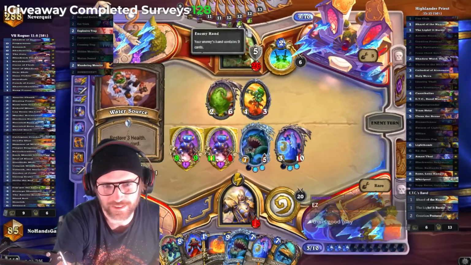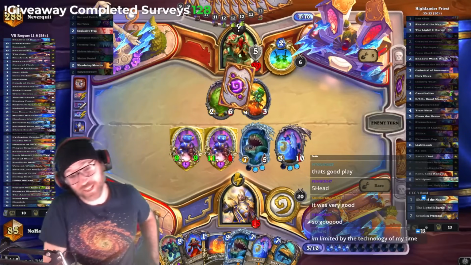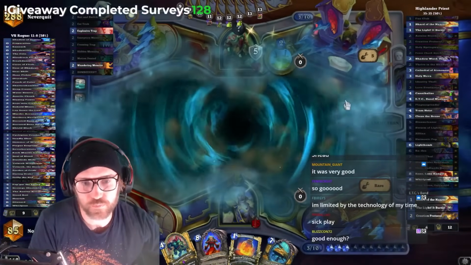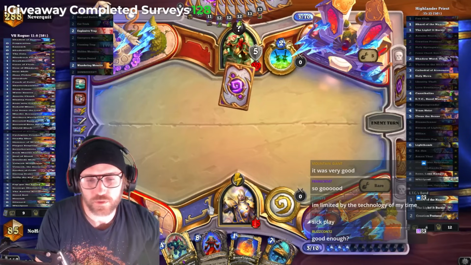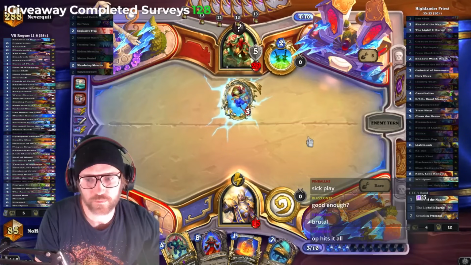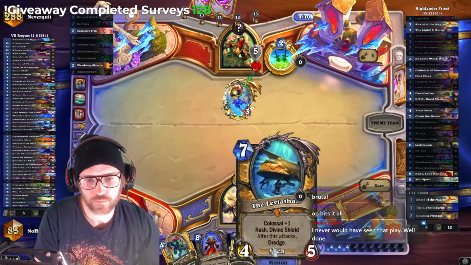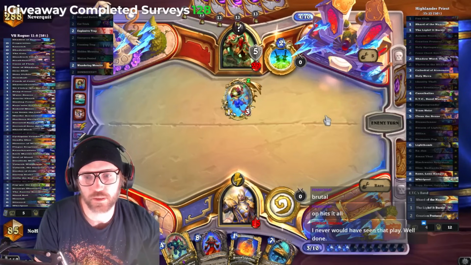Right? Let's see if they... That was a pretty 5-head play, though, right? You gotta admit. Whirlpooling me. No! I lose my Amenthul. Chat, I could have healed for more. Hey, what? Why don't I just draw Reno Jackson, chat? That would be great.